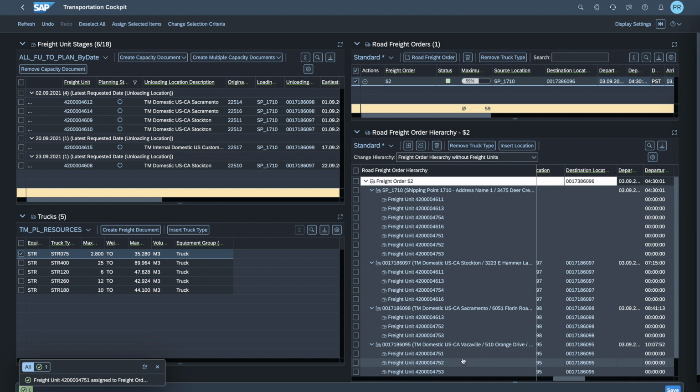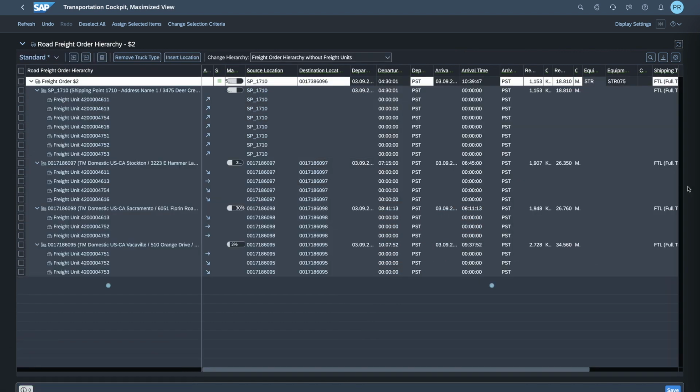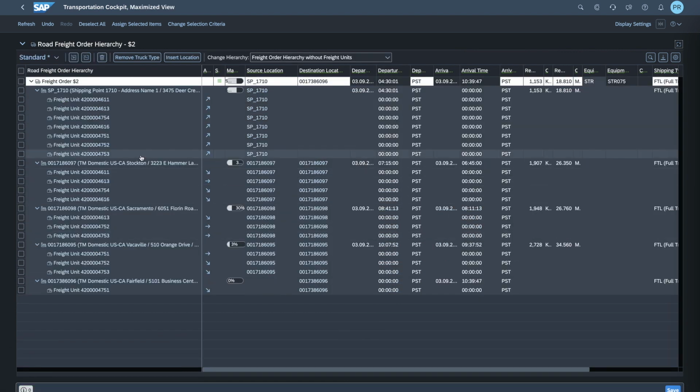So to illustrate what I'm trying to say, let me maximize this particular quadrant. Now, it could be that the customer that I have in Fairfield is my best customer. He's the one that drives a lot of business my way, and I don't want him to be delivered last. I want him to be delivered first because they contacted me for reason XYZ. They said it was really important and urgent that they get the goods as early as possible on the day.